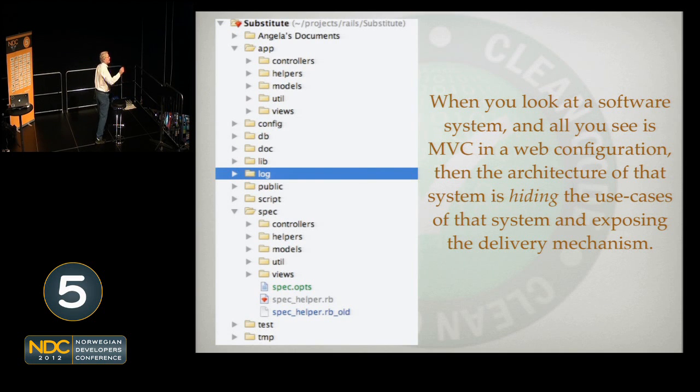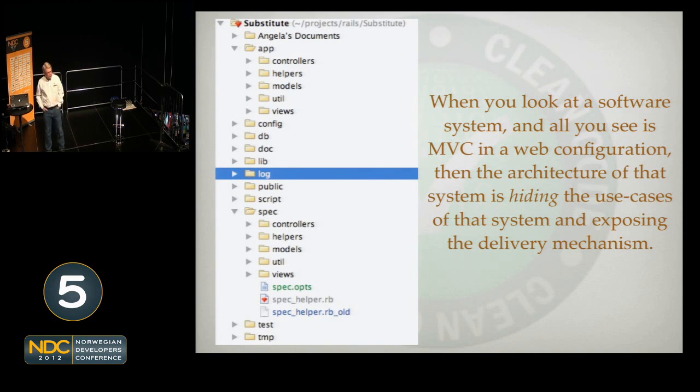Once I had done that, then at least I could probably investigate those navigation flows and figure out, well, here it seems to be adding numbers, and here it seems to be deducting things from totals in a database, and maybe I could work out the intent of the system. But in a case like this, we have taken the intent of the system and smeared it out through a whole bunch of files, models, views, and controllers so that it is buried and spread throughout the code of the system. Nothing in that system tells me what that system does. What this structure tells me is the framework I used and that it's a web system. Two details that I would like to hide.